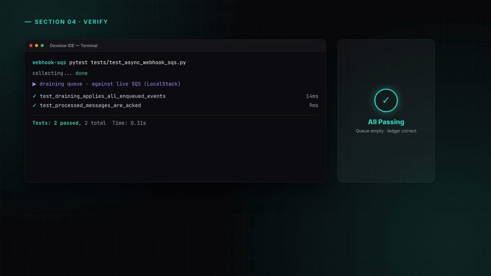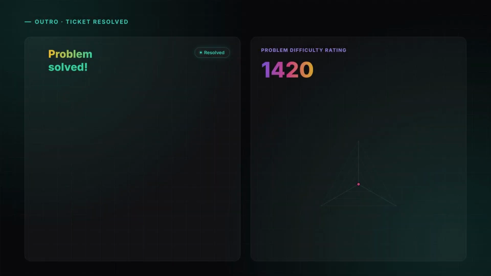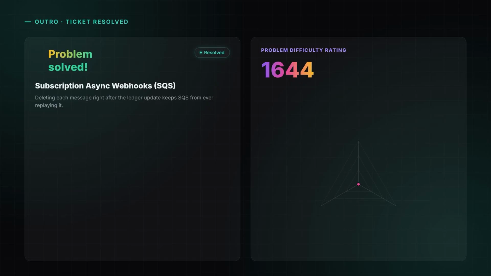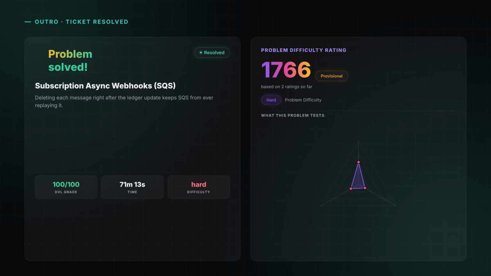Completing the full transaction lifecycle when dealing with distributed message queues ensures your asynchronous data architectures remain accurate and resilient against duplicate processing bugs. By using the DVL AI chat to isolate our SQS contract requirements, we were able to quickly seal this revenue leaking pipeline. This ticket is now fully resolved.